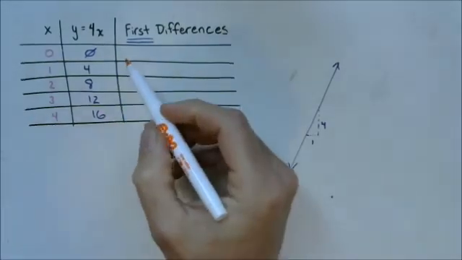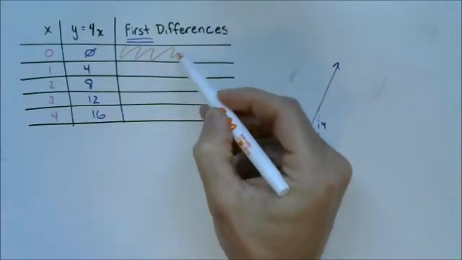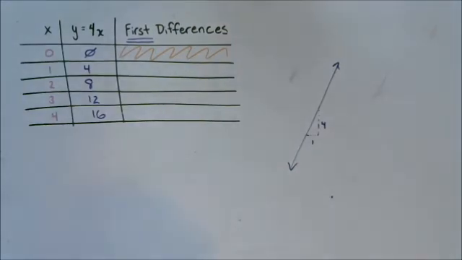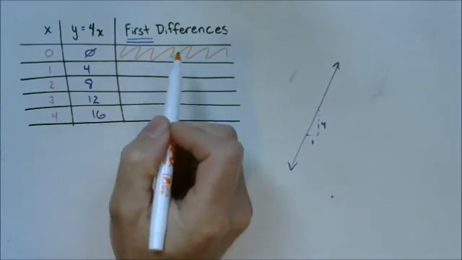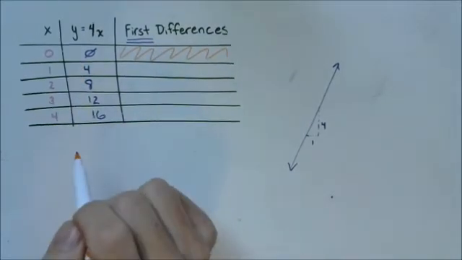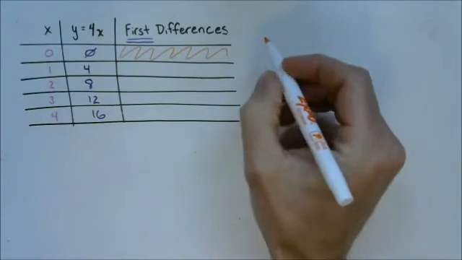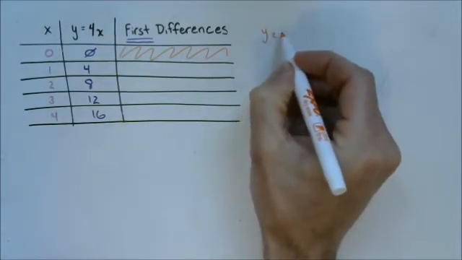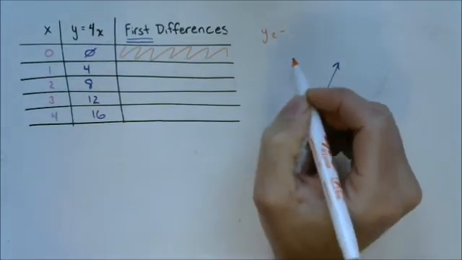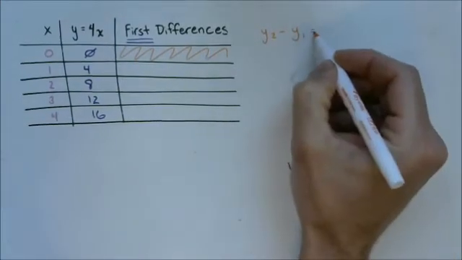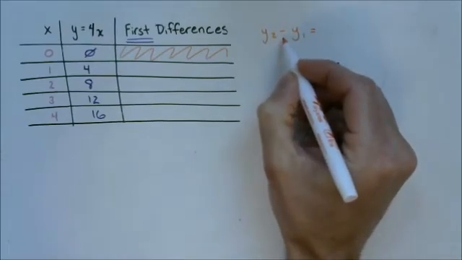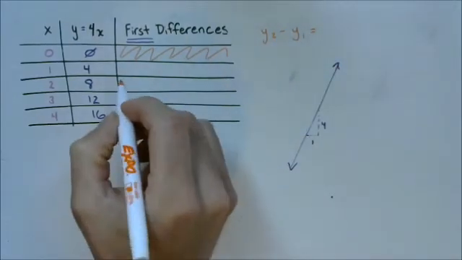So here's how you take a first difference. You'll notice that your first box is blocked out, okay? That's because you need 2 y values in order to find the difference between those y values, which is really what we're doing. We're finding the first difference between those y values. So what you really do, and I'll just say this off to the side, you take one of your y values, we'll call it y2, and you subtract y1, okay? That is the difference between them. Minus means difference.